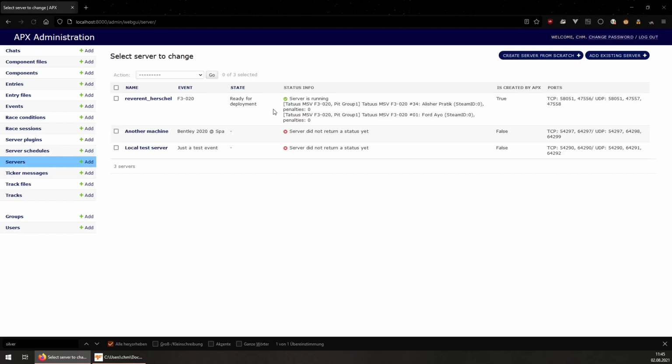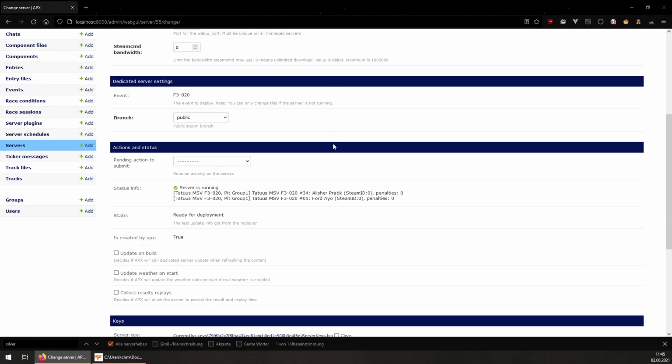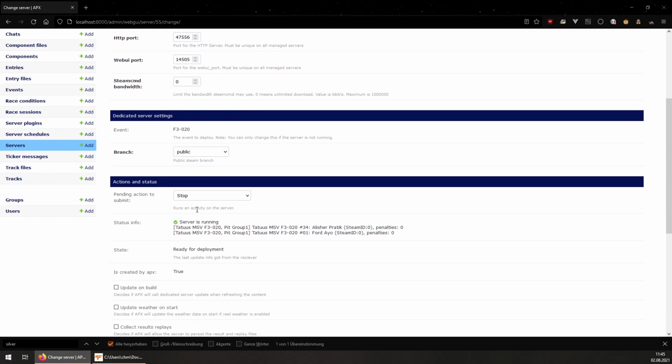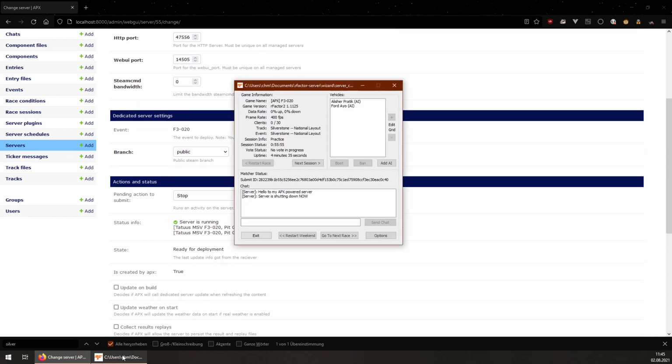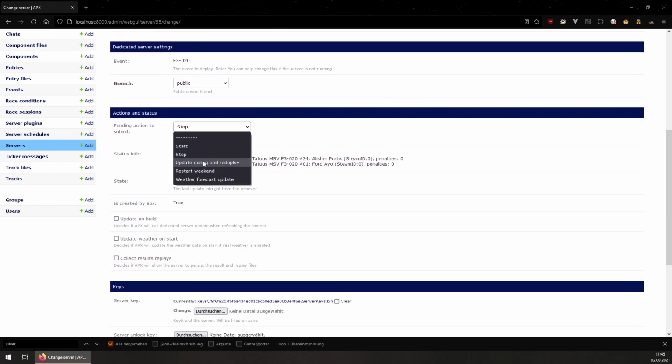Another point is, if, for example, the studio releases an update, you don't have to do anything on the server itself. What you can do is stop the machine just by selecting the stop action. The server will get a message that it will be shutting down, and after that it will be closed. And then you just press update config and redeploy and check update on build. Then it will update the server as well.